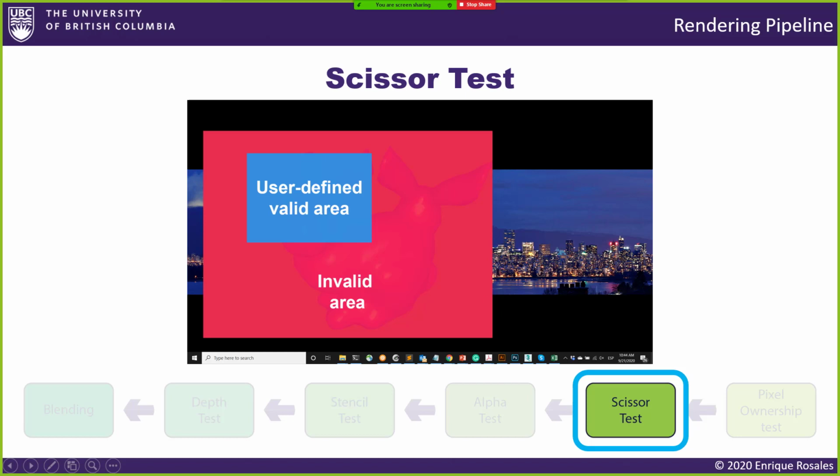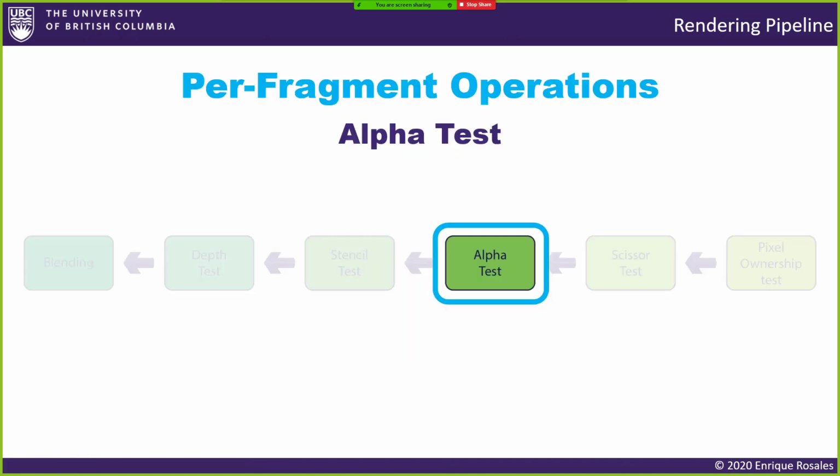Okay, so the next one is the AlphaTest. We already said something about it. It's very similar to the triangle example that we had, right? Depending on the color of the fragment, you can have an alpha value that, if it's less than 1 and greater than 0, means you can combine colors from the fragments depending on its transparency.